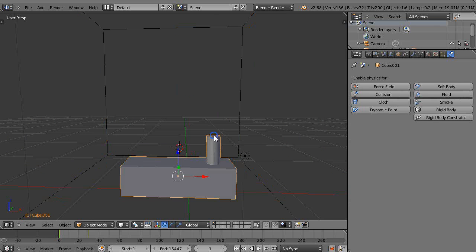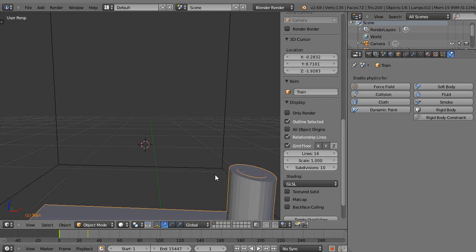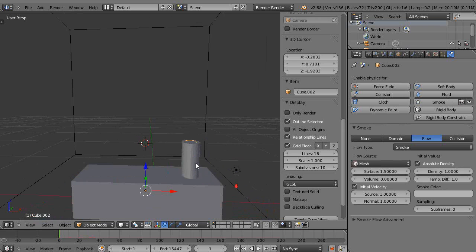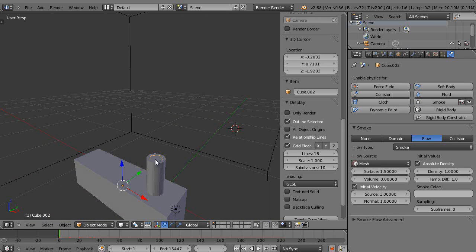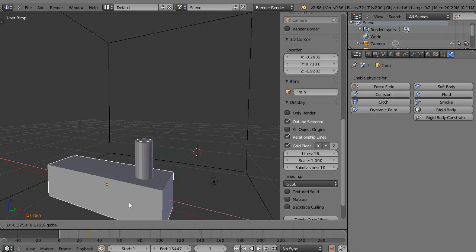the example. So what I have in here is just this object I call cube. Well, we're going to change that, so we're going to call that train so we know what it is. But that's not the only thing. In here, I have a separate object that I mapped to this location. And this location is parented to this here. So if I grab this and move it, you can see it follows it along.